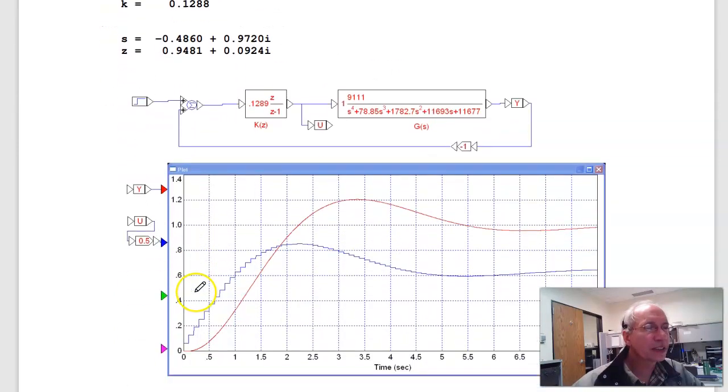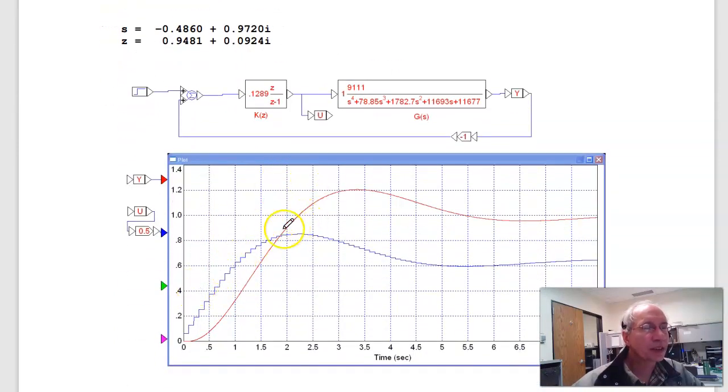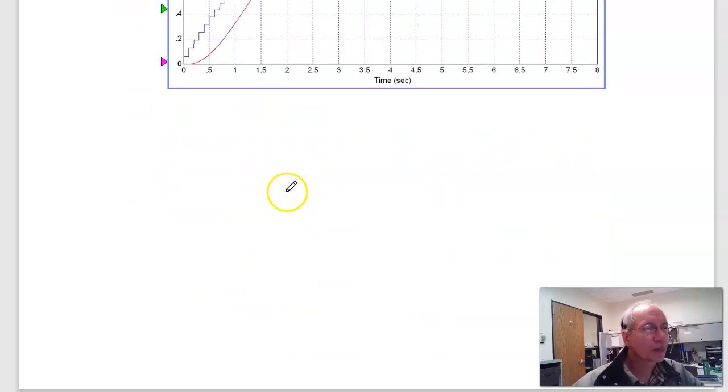The acid test is, does it work? If you have VisSim or Simulink, I can simulate it. Here's my discrete time compensator, sampling rate 10 milliseconds, and you can see that with the stair steps. Here's my g of s analog. Put these two together, and sure enough, I get 20% overshoot and no error. The no error is guaranteed because this is a type 1 system. So that was problem number 1.